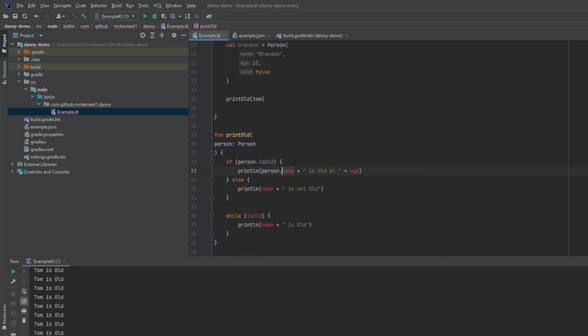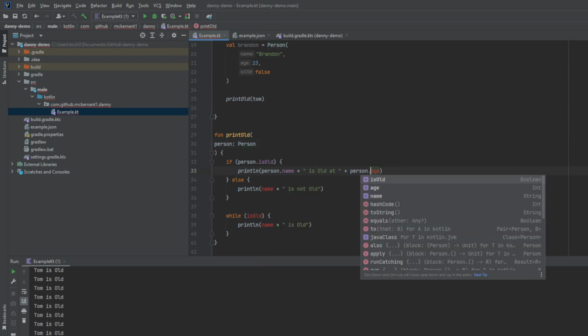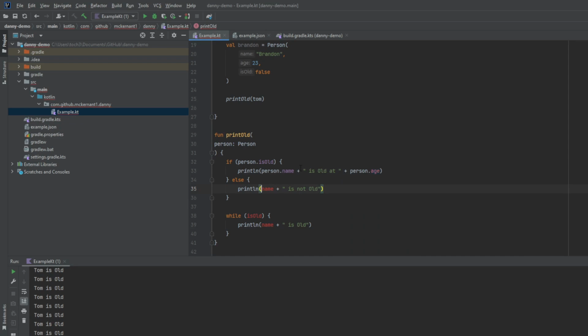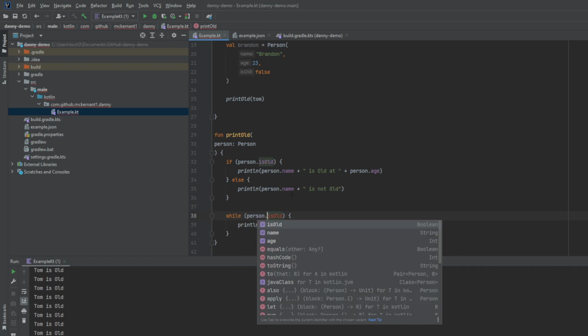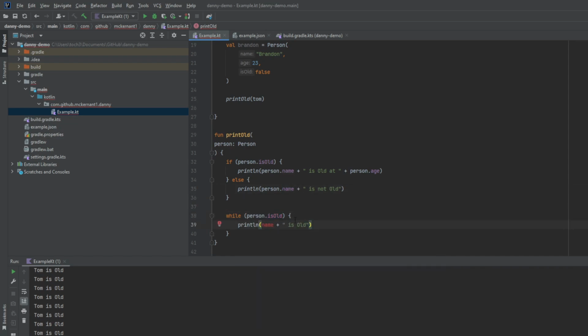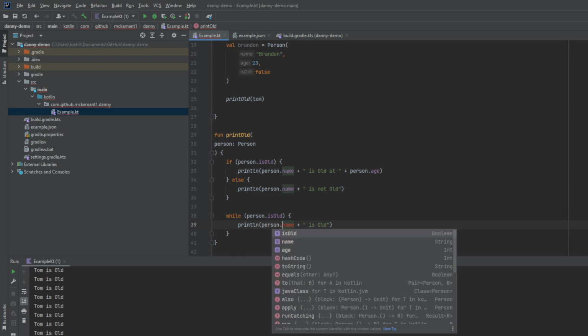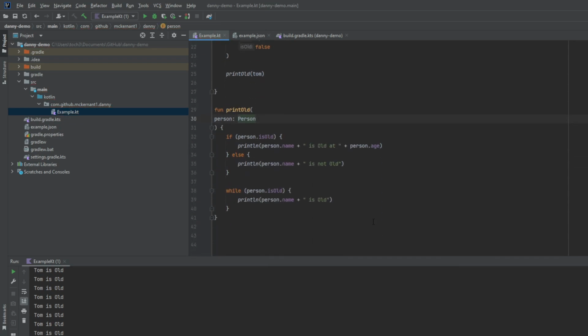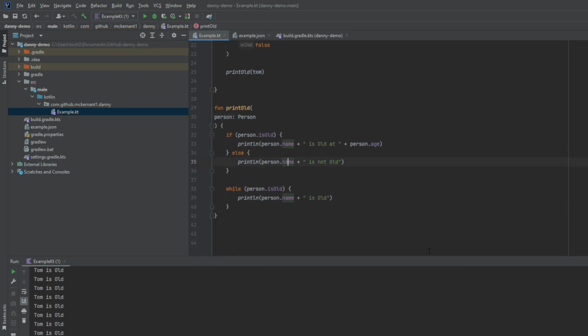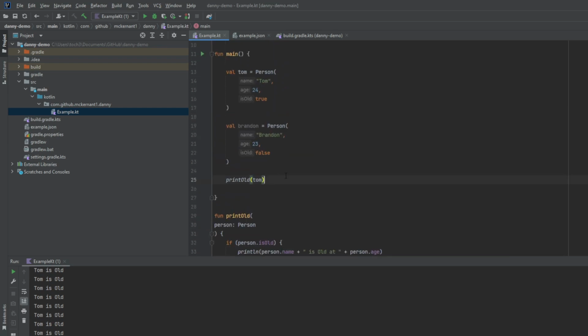Anyway, back down here, now we can continue accessing these values through the object. Now we can see, okay, this all looks good. There's no red in the IDE, which is very nice, always a good thing to see. And now we can call print old on Brandon as well.